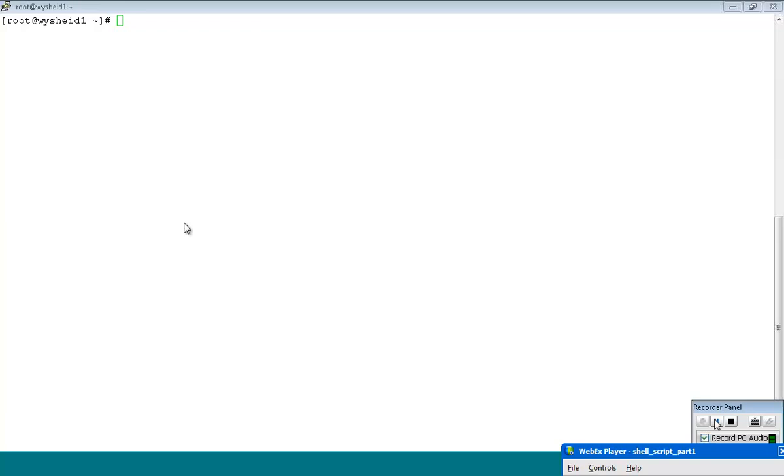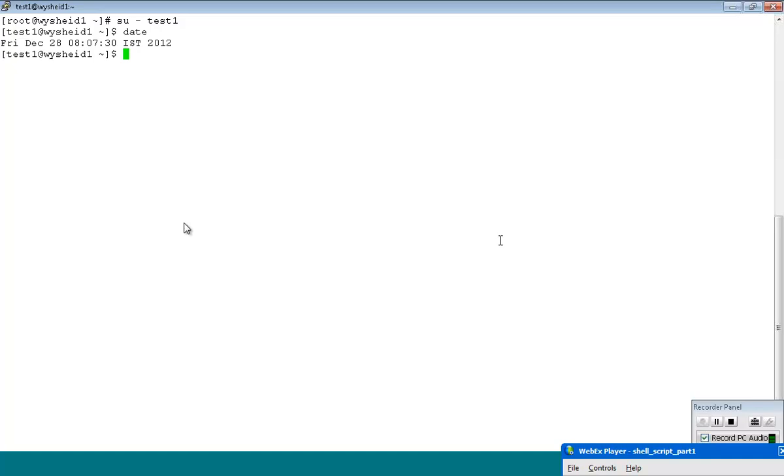Okay, now let's switch to our user, su test. What is the command used to display the date of the Unix operating system? For example, if you wanted to find out the current system date, what is the command? Yes, date is the command used to find out the system date.